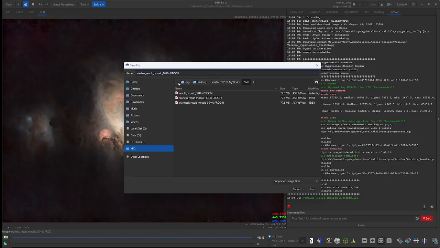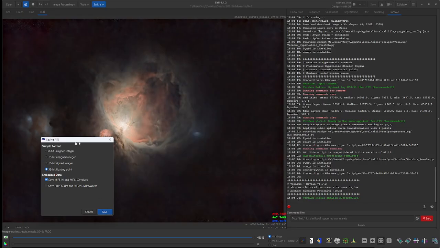We did a sharpen, we did an HDR, we did a curves, we did a Verilux Revela. So I'll put a few names in there just so I remember which one it is. Then click on Save. Save it as a 32-bit FITS.